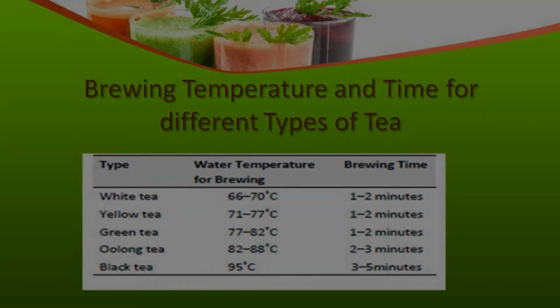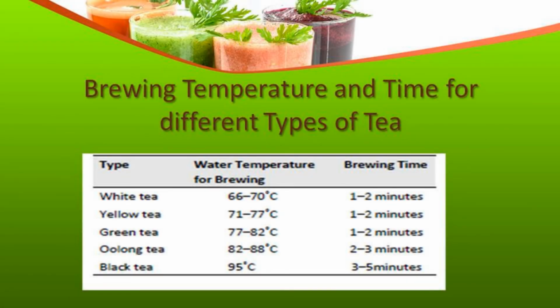The following points must be kept in mind while making tea. Make sure that the tea pot is very clean. Rinse the pot in which the tea is to be brewed with hot water. Good quality and properly stored tea leaves or dust or tea bags should be used. Freshly drawn boiling water should be used. Tea must be measured during usage. Allow tea to brew for the recommended time.